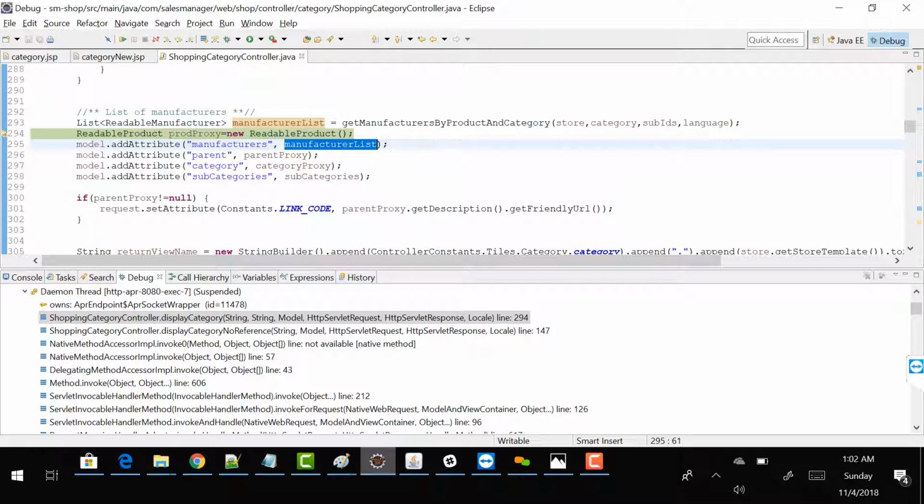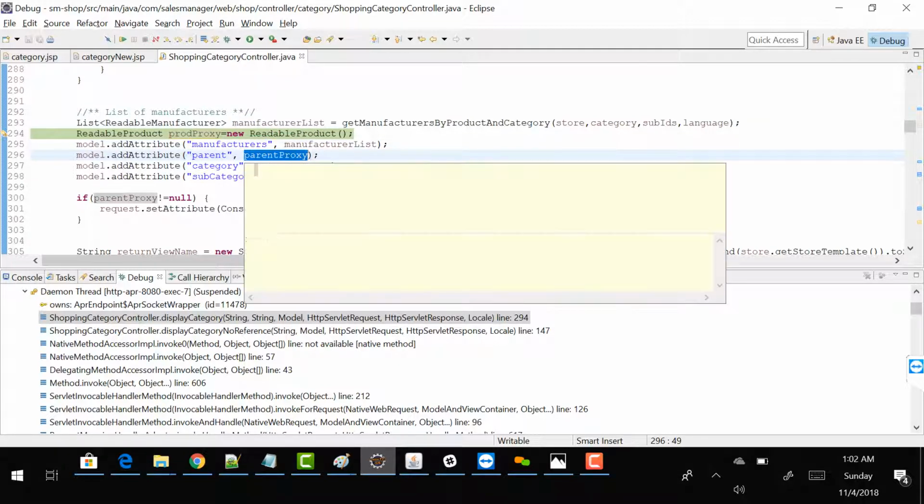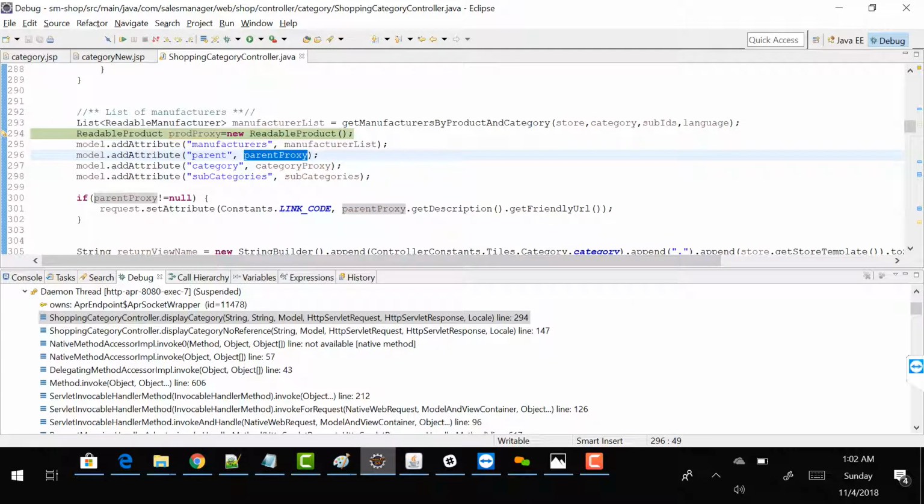In JSP, if we use something like request dot manufacturers, it will display the manufacturers. Think like that for now. And if you say request dot parent category in the JSP page, it will display the parent category. So we're keeping everything in the model object, all that information put into the model object as Java objects.